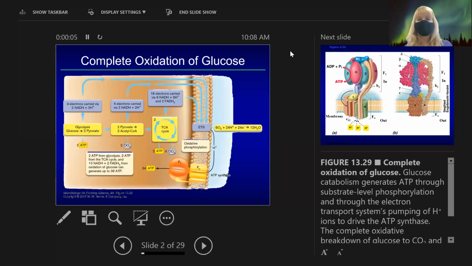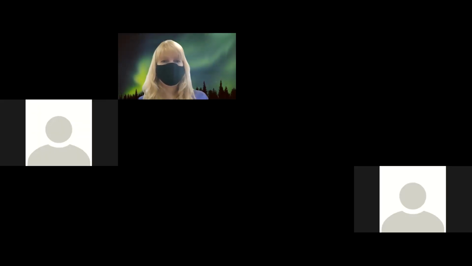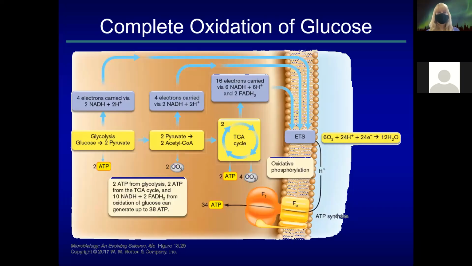So those of you who are zooming in, are you seeing one big screen, one big slide, or are you seeing my notes view? We see the notes. All right. How about now? Do you see the one big slide? Yeah. All right. That's what I would prefer. It's easier for you to see it online.